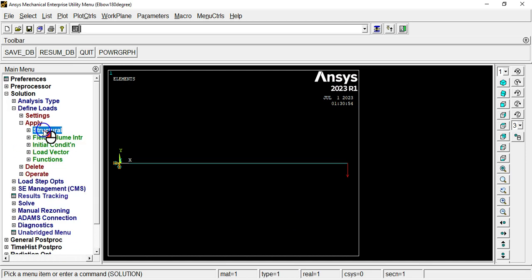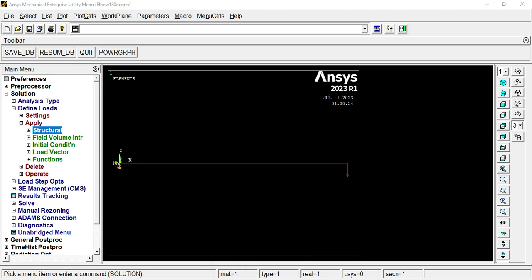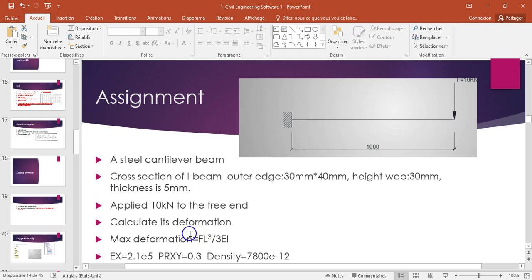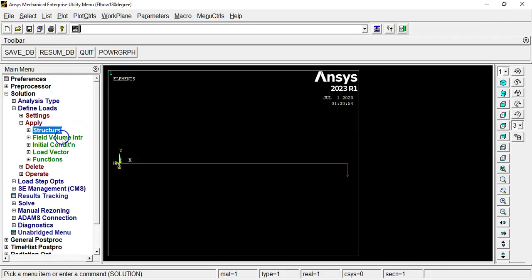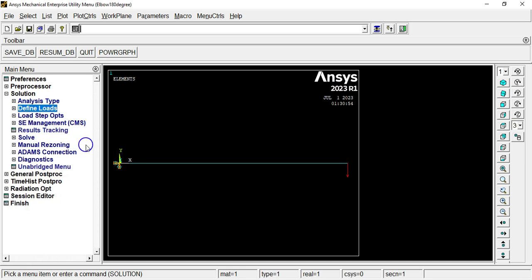Now let's see if our assignment specifies any analysis type. There is no analysis type, so we can just run the analysis and see the results. We can close define loads.